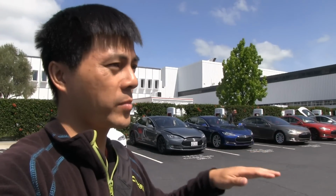And what I noticed is that the Model X and Model S share the same production line. In some of the queues where workers are working on the cars, you have a Model S, then a Model X, and then a Model S. So the only place they don't share the production line is in the body shop, at least for the body, but they actually do share the same paint shop and stuff. So the Model 3 will also share the same. That's interesting.